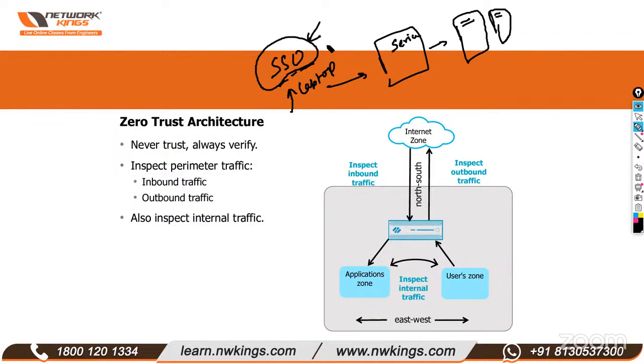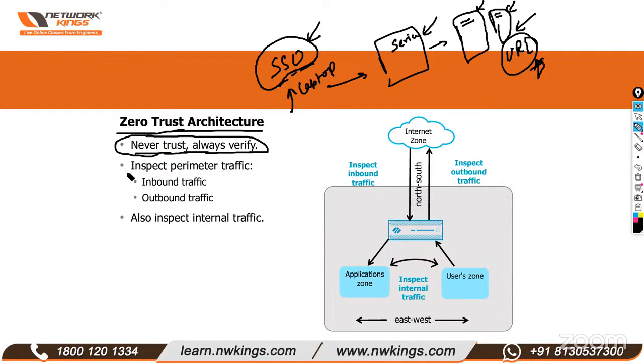So this SSO doesn't trust, meaning that it doesn't allow you unless you are using the same device. Every time it tries to verify whether you are logging in from the same device, whether you have the username and password properly, the same username and password you're using or not, it always verifies. If you try to access your company portal URL from your own personal PC or your mobile, it doesn't allow you because it says that the device is not registered or it's not an organization device, or it will not allow you to log in. So basically zero trust architecture is never trust, always verify.